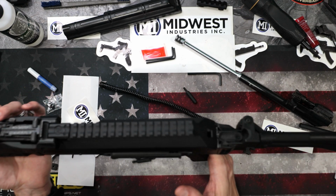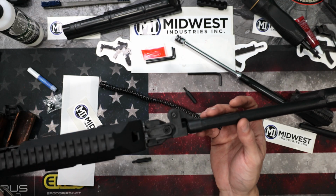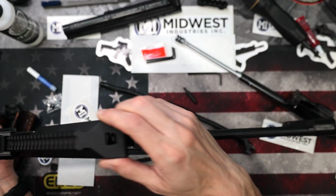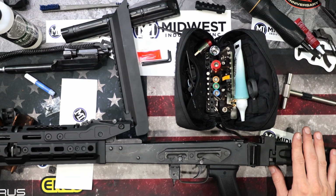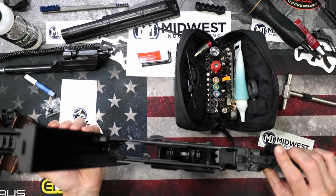So now to the final part, we have our stock replacement. We're going to start off by taking out this screw here and this screw right in here. Alright, now on the stock, I may need to do some tweaking and adjustments to make everything fit properly.